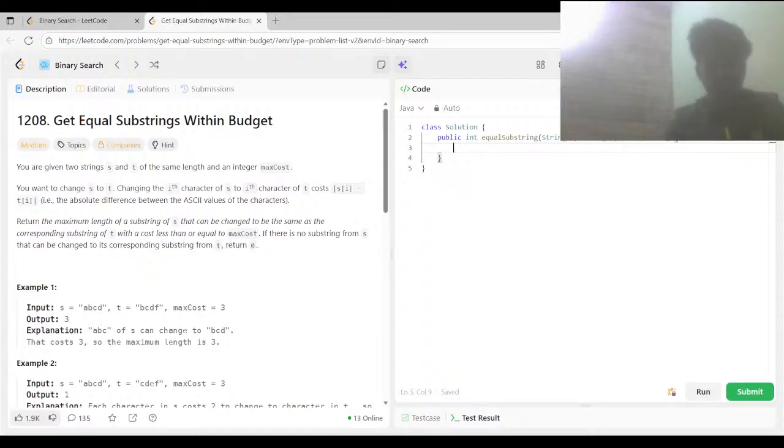So let's take private maxCost, and then private int prefixSum.